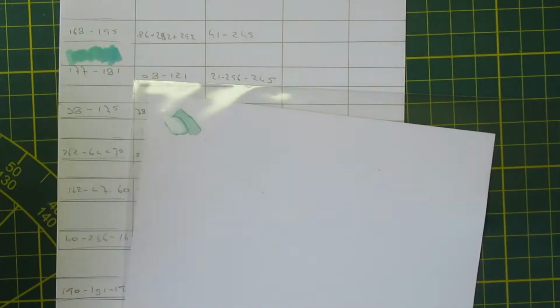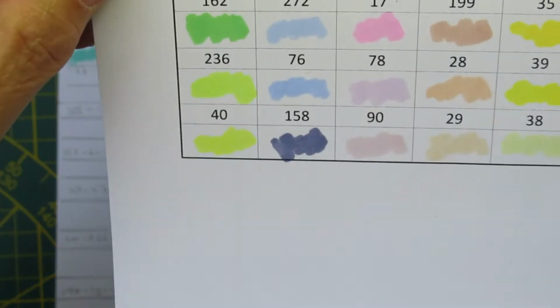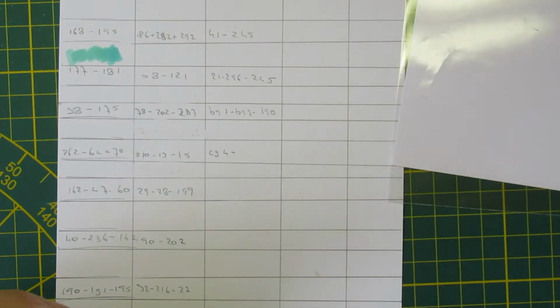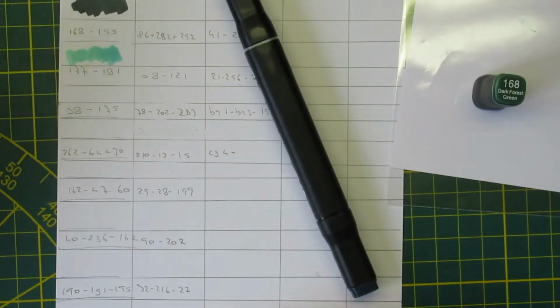But that's okay, because with the little acetate thingy that you have here, you can do this. And here I'm showing you that some colors are quite similar, and then some are just, I don't know. On the box it says including new colors, and I don't have other ones, so I don't know. But there might be more.